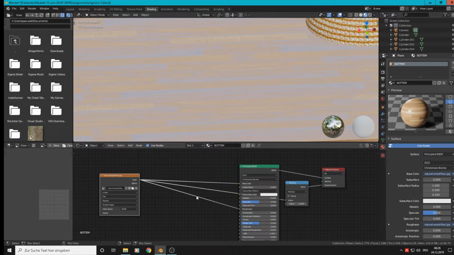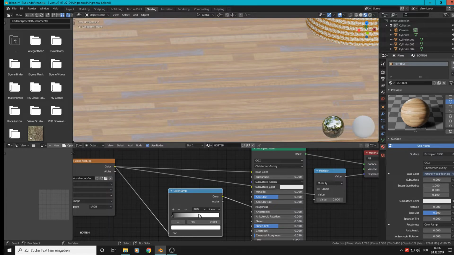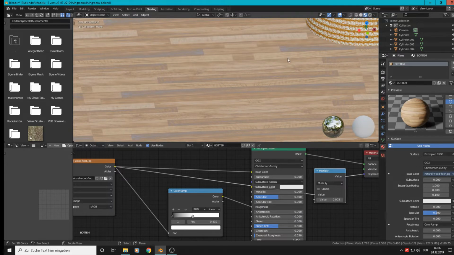So we have to place there a color ramp between roughness to change that amount of glossiness. That's enough. Here we go a little bit higher to get an effect there.